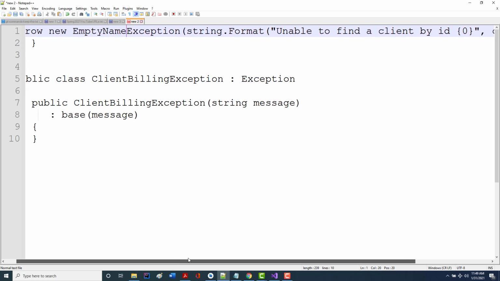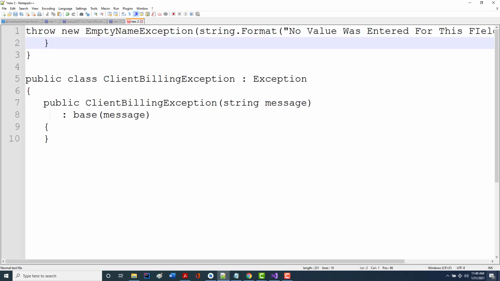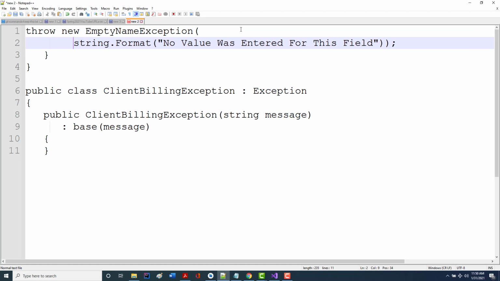All right, we'll put in here string.format. No value was entered for this field. Okay, I'm literally doing this off the top of my head. I've not done this before. So, this field. Let me move this down so you can see everything that I'm working on here.